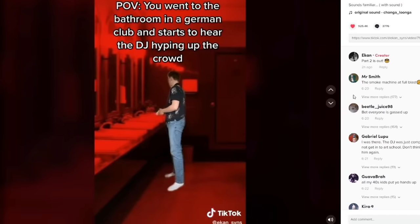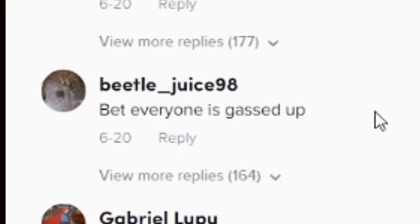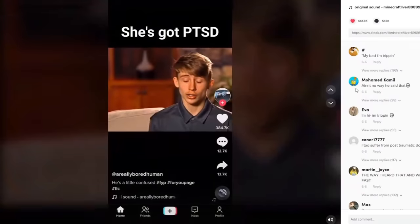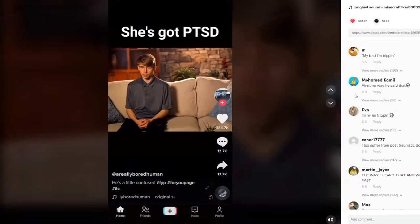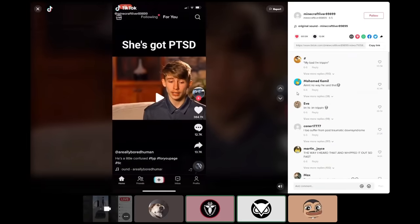That's big. The two top comments is the smoke machine at full blast. And the second top one is bet everyone is gassed up. Jesus. I don't know if she got kidnapped when she was young. And that's part of the reason that she's the way she is. She's got PTSD or whatever. Post-traumatic Down syndrome. No. I remember, this is a TV show, by the way. Whenever I see stuff like that, I'm just thinking of the people in the editing room for this show. I was like, keep it in!